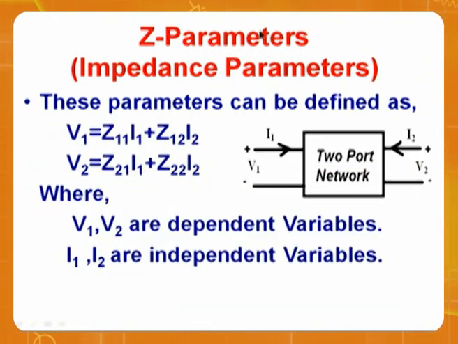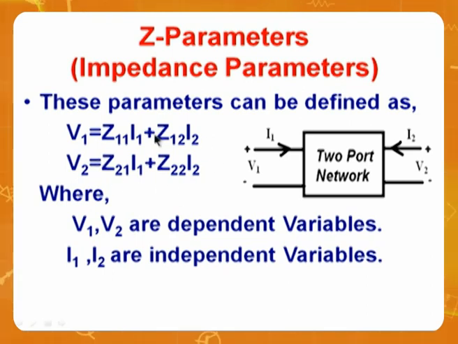Then I am going to parameters one by one. The first and foremost important parameter is called Z parameter. Z for impedance. It is also called open circuit parameters, because by opening current, open circuit means current is 0. By keeping I2 0, you get this parameter. That's why it's called open circuit also. So this parameter has 3 names: Z parameters, impedance parameters, and finally open circuit parameters. There the dependent variables are voltages, independent variables are current.